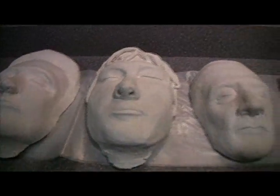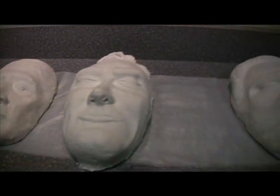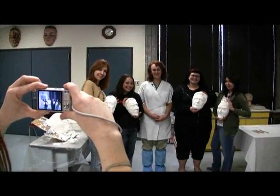And then the unfinished plaster of Paris would be given to the family. The family is then advised that they can keep it, the death mask, as unfinished plaster of Paris. Ready? One, two, three.